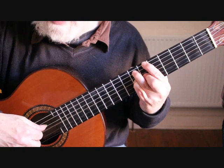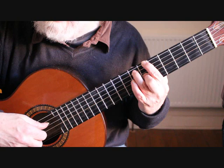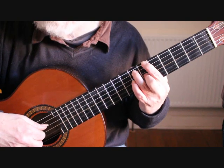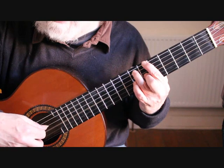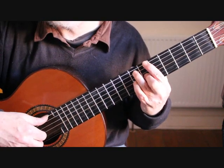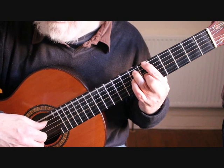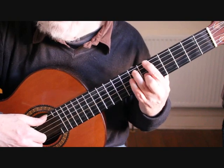On the second beat, place the little finger on the third string seventh fret giving us D, play the second string open again, then go back to the third string C sharp which the second finger is covering, and hammer the finger onto the D on that third string. Play that twice.